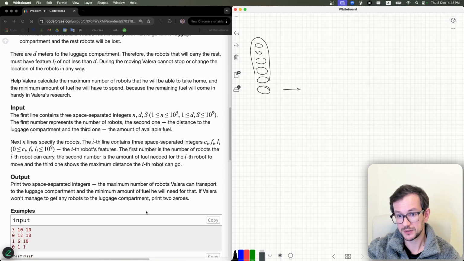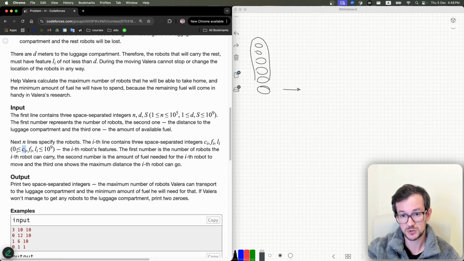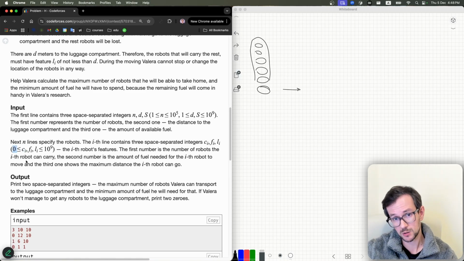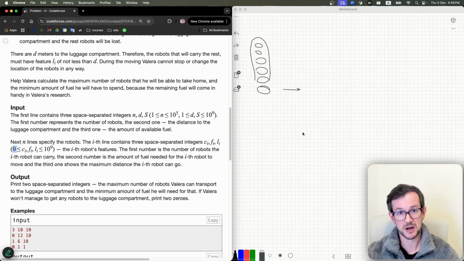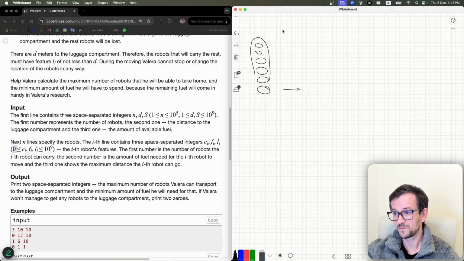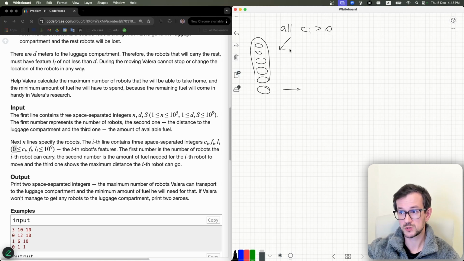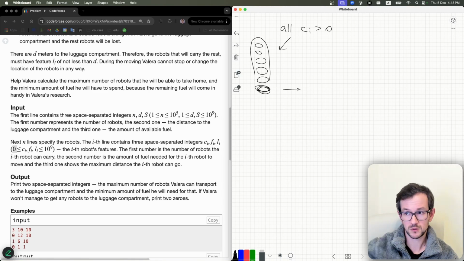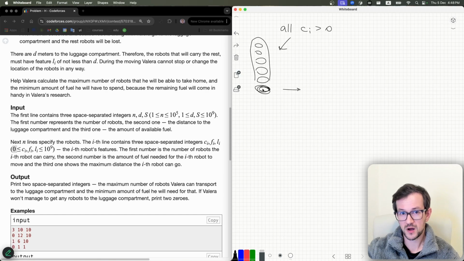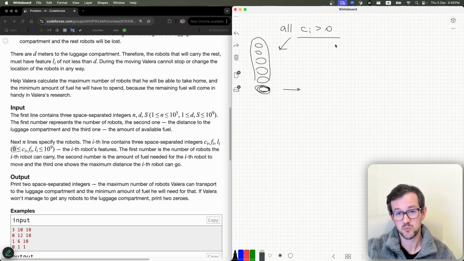And you find out that it's not possible because some robots have Ci equals 0. If Ci is equal to 0, this robot can't carry anyone. So a robot with Ci equals 0 looks kind of special. If all Ci are greater than 0, then the solution will always work like this. You fuel one of the robots if you have enough fuel to fuel at least one robot, and then put all other robots on top and travel to the finish. Now, we solved the problem for the special case when you have all positive values of Ci.